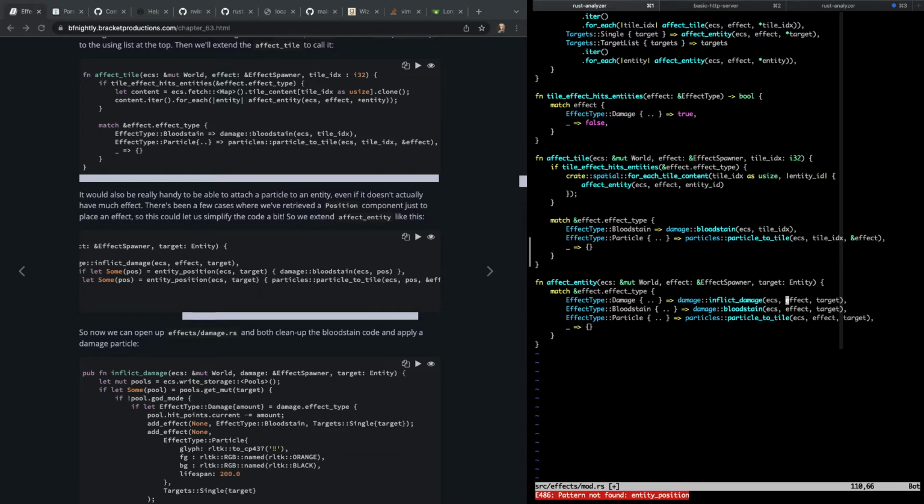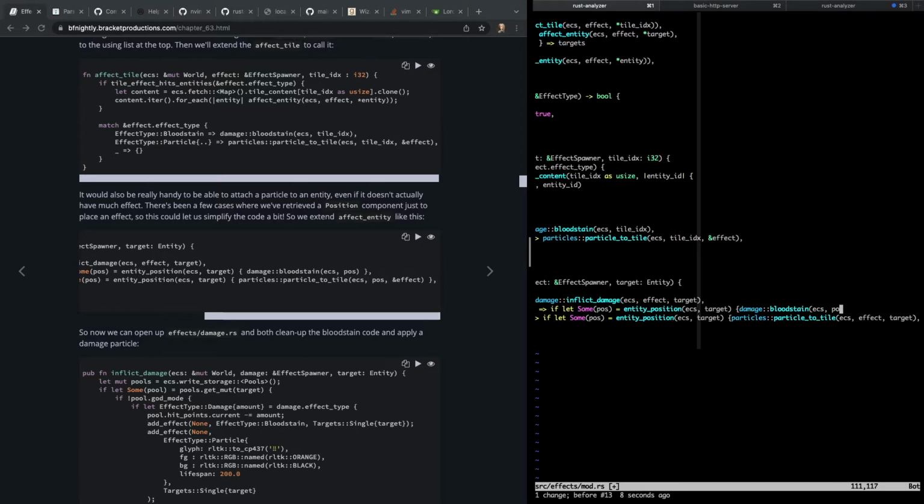This becomes pos. So what do you get? Oh, if let Some(pos). I see. If let Some(pos) equals entity position. Oh, I did that on the wrong thing. It goes here and here. Right, and then we need an open brace on both of those guys.